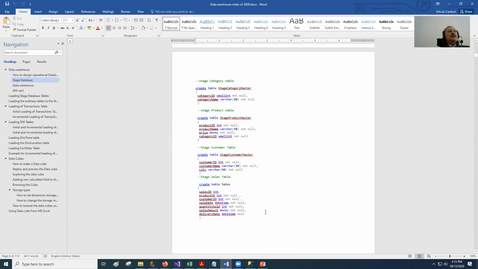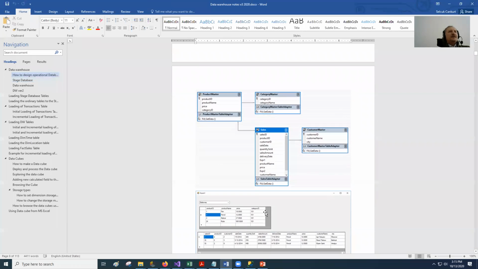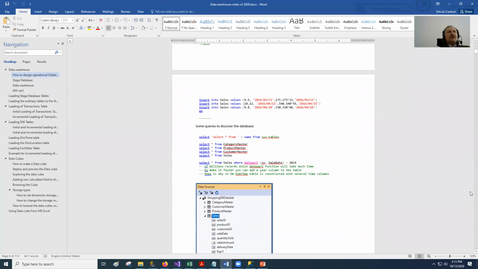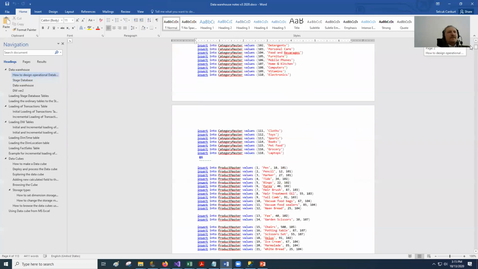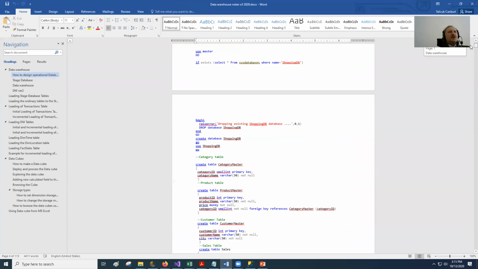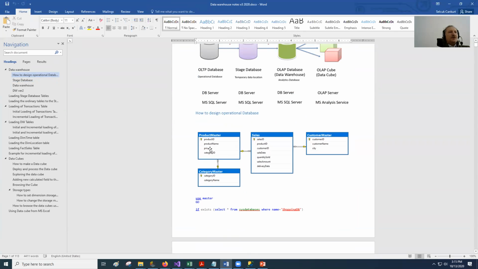In our sales database, we don't have location information, country information, for example. We have only city information, and then we designed this table.